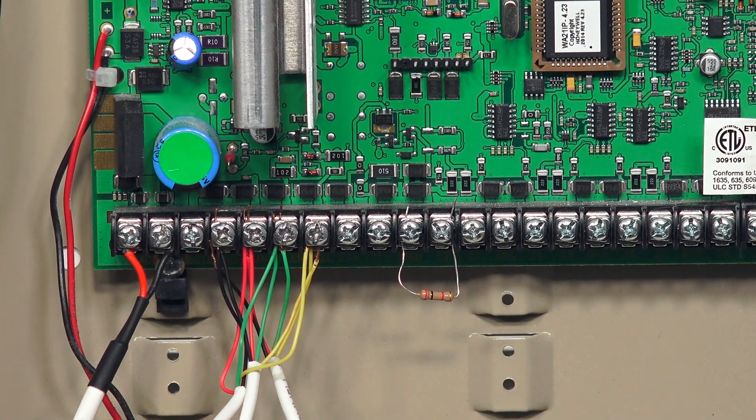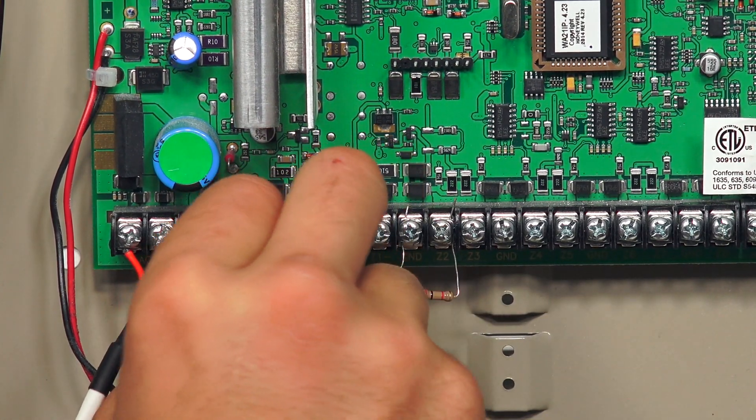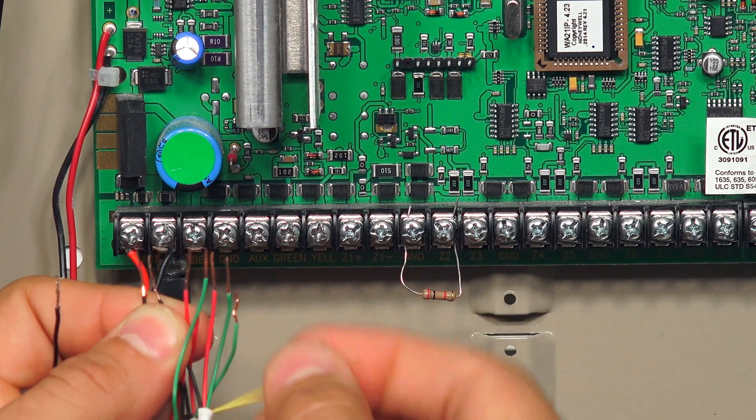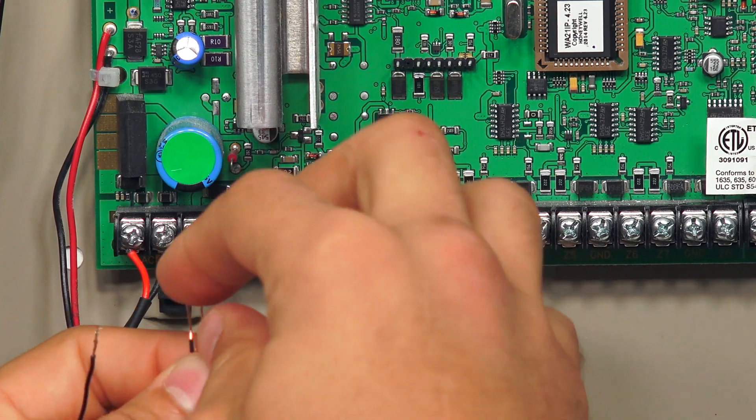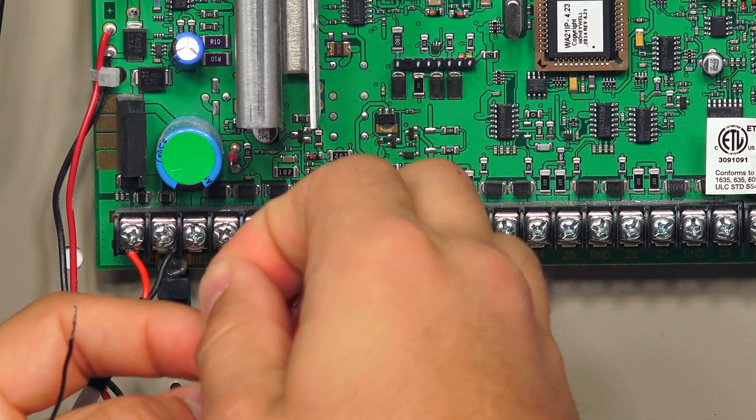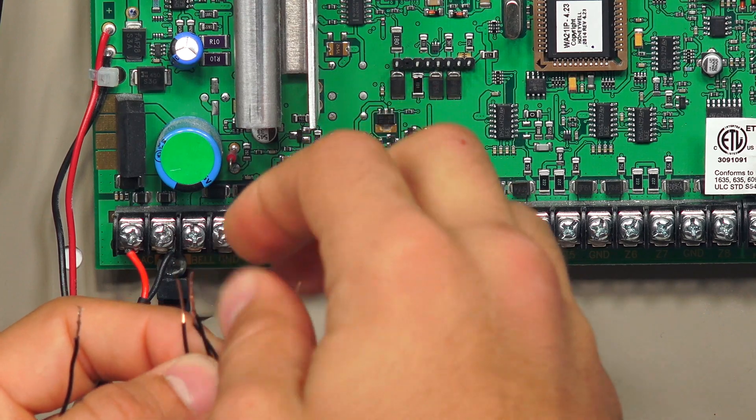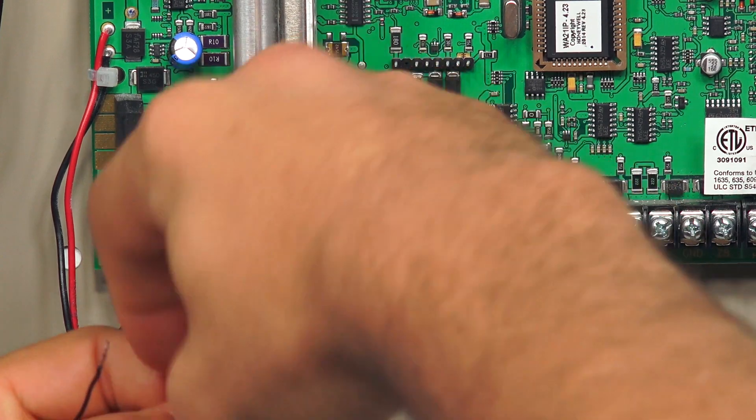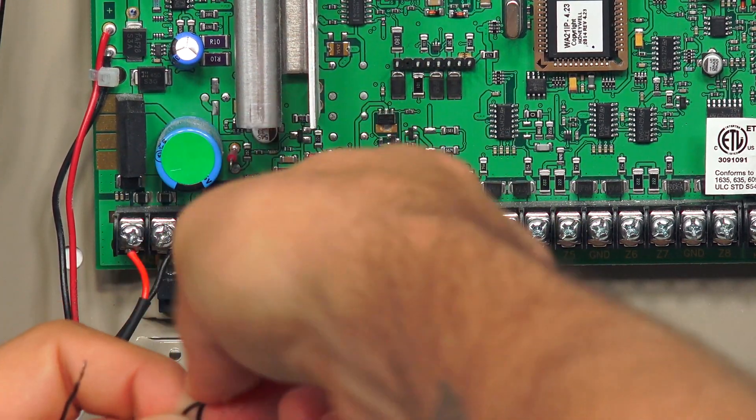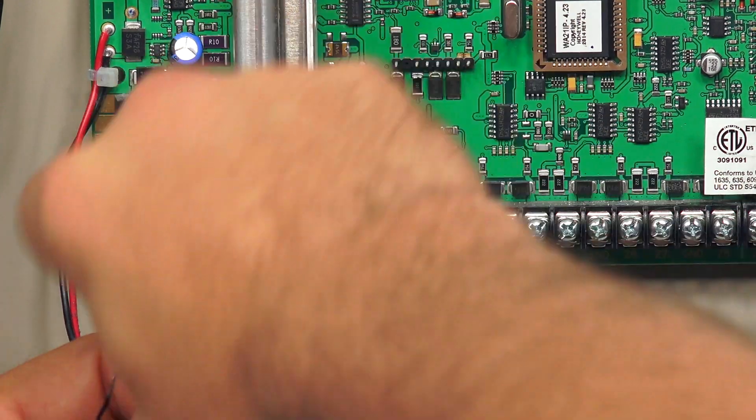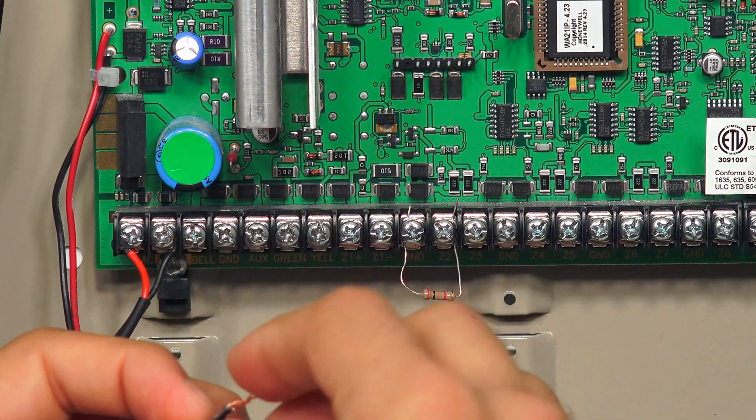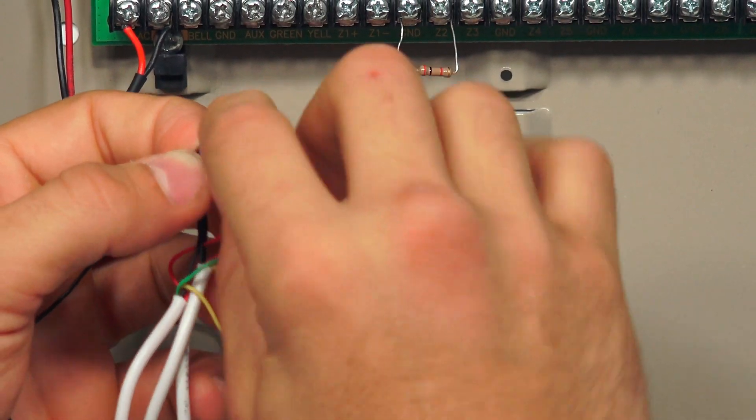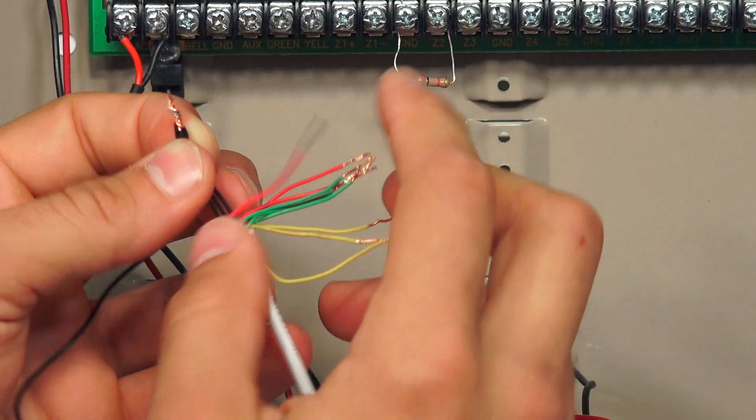What I'm going to do, because we have so many wires under each terminal, I'm just going to slip out the whole bundle and twist them together so I can securely wrap our communicator wires around them. Now everything is powered off, so there's no risk of any shock. Just make sure that all your stuff is turned off before you do anything like this. So there's our black bundle. Here's our communicator wire. I'm going to lay this here and twist it around the wires. And now we're sure that we're going to have a good connection on that one.